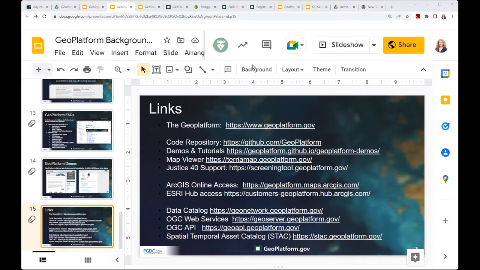Is it federated? Do we federate catalogs? Do we replicate catalogs? Do we direct searches to other places? These are some of the things we're discussing right now as to how we can be useful and accomplish something within our budget that provides value.